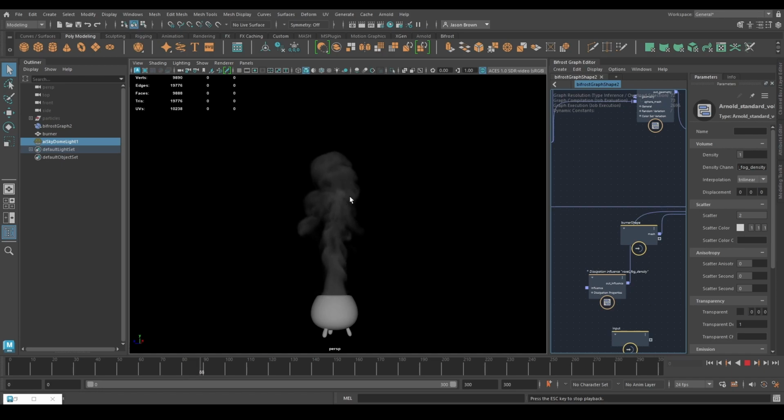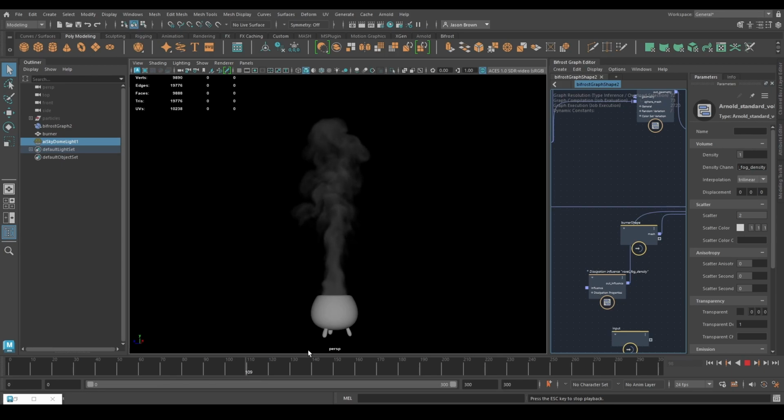And you can see that the volume's a lot thinner now, and it's fading out at the edges. It's dissipating, which is exactly what we wanted. So that's cool. It's another influence to play with. What if we wanted this steam, this smoke, to be happening in the world? And, you know, there might be things going on like wind in the world. So let's add a wind influence to this and get it to blow.